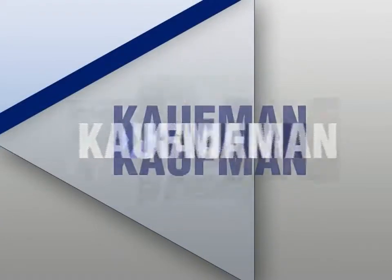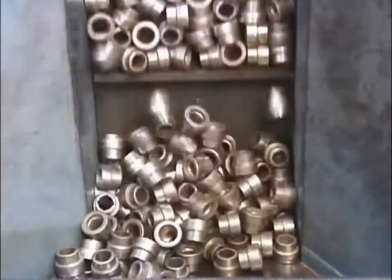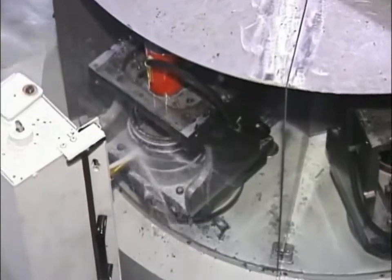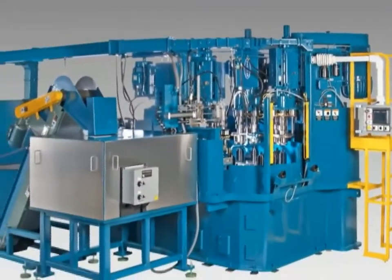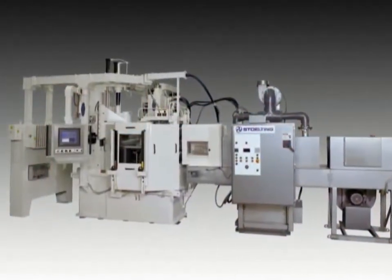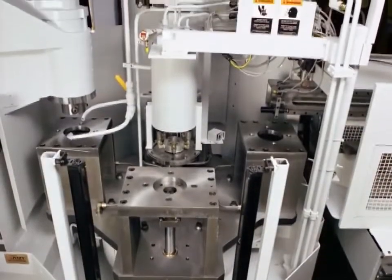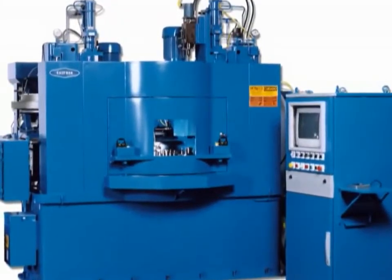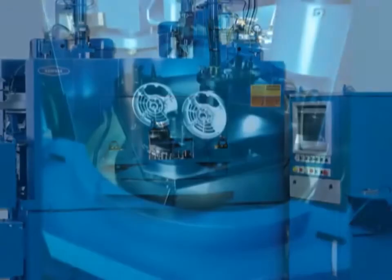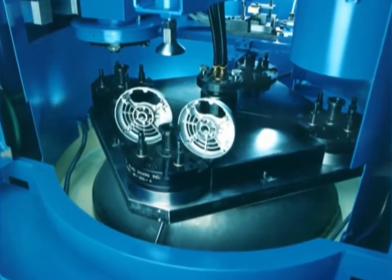Kaufman Manufacturing provides a wide array of machine tool solutions for metal cutting industries to meet varying volume requirements. When a project calls for a high-production multi-station machining center to process a single part and deliver the highest volume possible in the most efficient and cost-effective manner, a dedicated custom machine from Kaufman is what you need. Kaufman's staff of experienced sales and applications engineers will analyze the details of your project, taking into consideration part geometry, tolerances required, and production hours available in order to develop an optimum concept and solution.